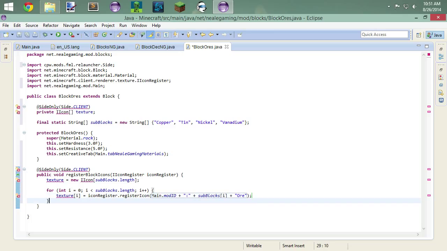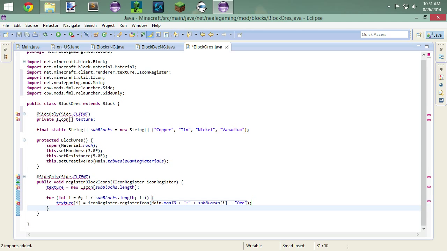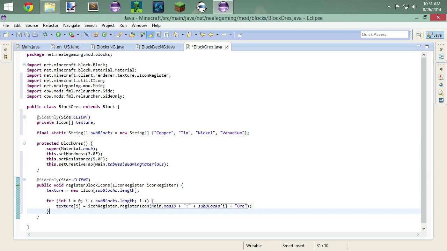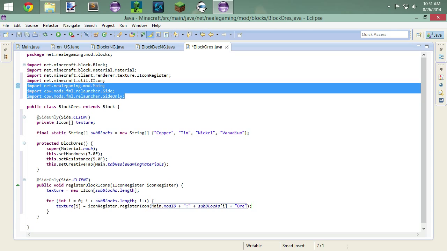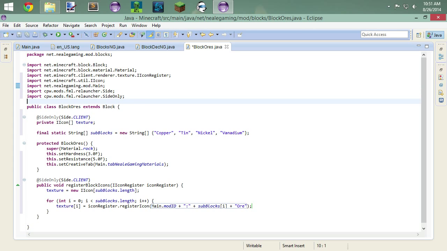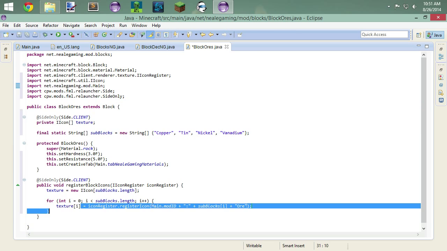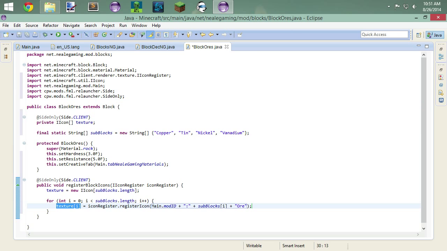Cool. It's giving us some grief. We needed to do some imports, that's right, because we didn't have our SideOnly. So really what we're saying is, okay, we're loading up texture, right? We're loading up this array with every possible ore that we've created, which is going to be these four right here.